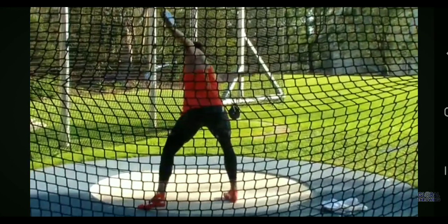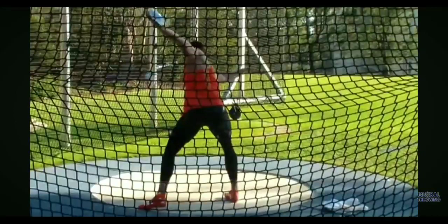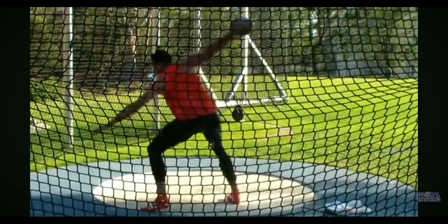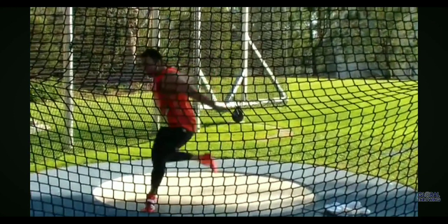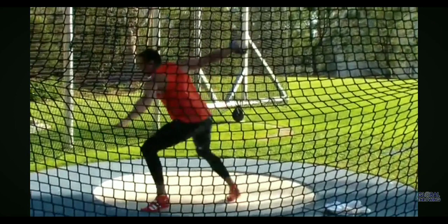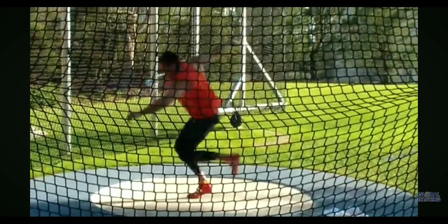But let's go to this throw. So he's here. Winds really high, kind of like Jürgen Schult in a way, except a little more angled and with a really high right arm. So he's here. Turns. So he basically does a full throw if he was going to throw this way, out the back. So he goes here, except he just keeps turning, and now he's doing a full throw.